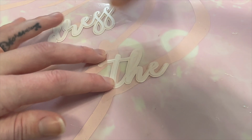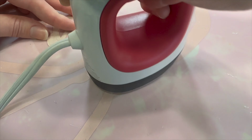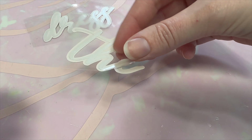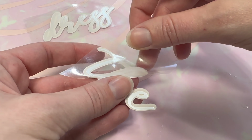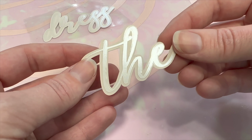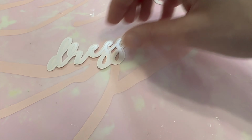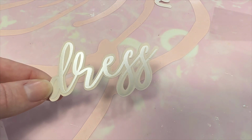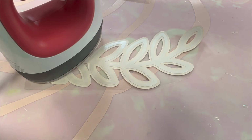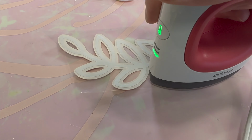It's like an off-white. It matched my dress perfectly, and because I had a lace dress and the inside color was like a light blush, almost nude color with the white cream lace on top of it, I thought I could recreate that using HTV and paper. I just used the lowest setting on my little mini press, and I don't push super hard. You don't really need to push that hard. And I only hold it there for, I don't know, maybe 15 to 30 seconds. It really doesn't take a whole lot.